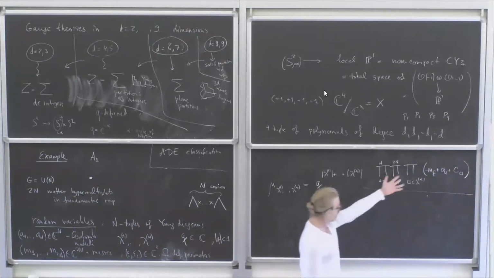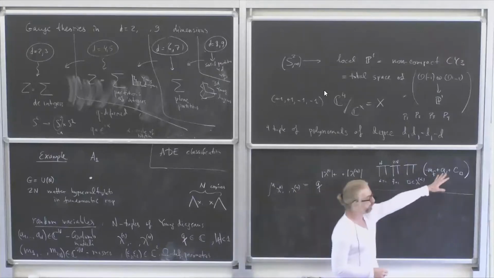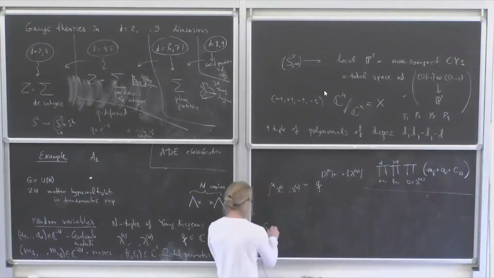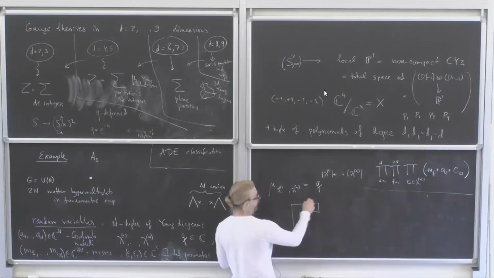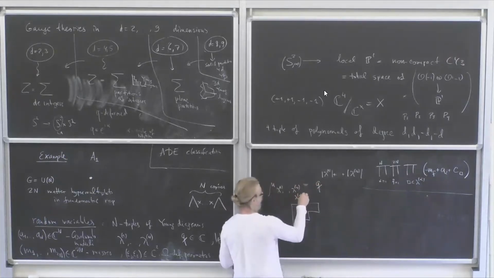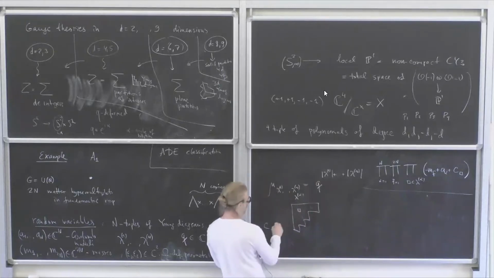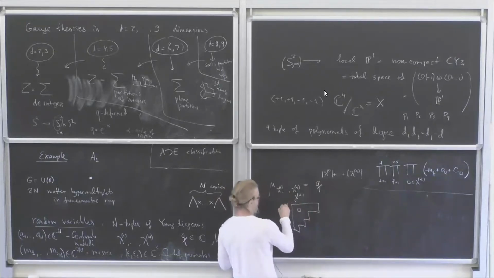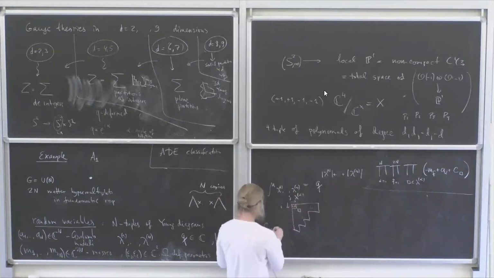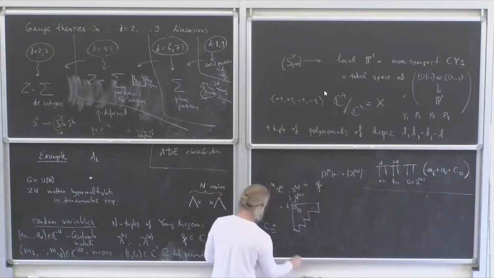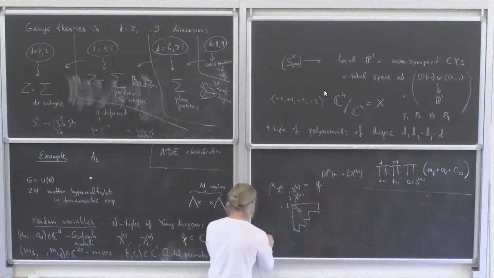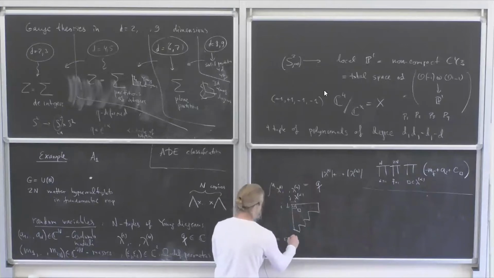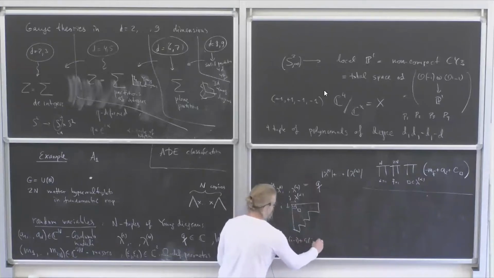If you work with partitions, you know this is the kind of a product of the content polynomials, where the content of a box. So this is my partition lambda alpha. And each box in this partition has the coordinates i and j, so that this box has coordinates 1, 1. And the content of the associated box is epsilon 1 times i minus 1 plus epsilon 2 times j minus 1.